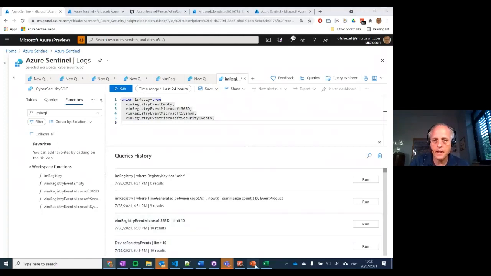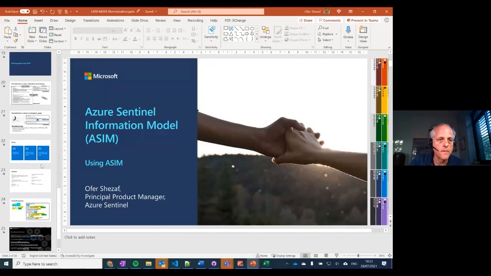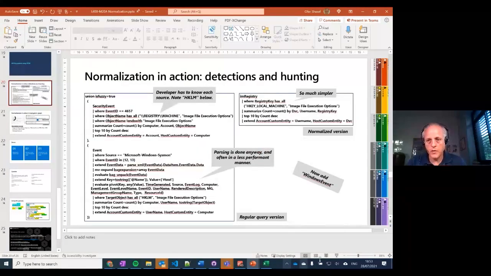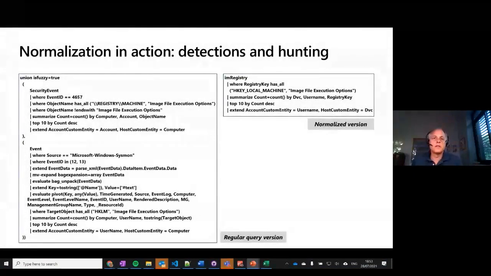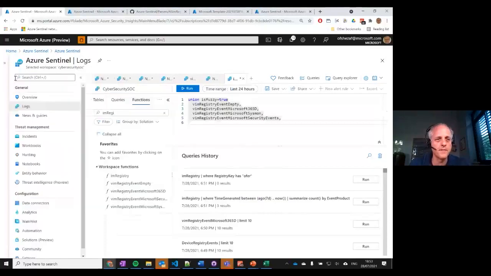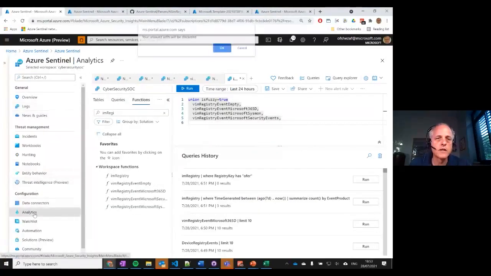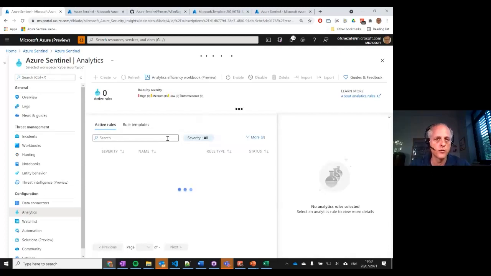I think that I wrapped up for today. I'll show you one last slide, which I jumped over before. This is an example of detection that we actually converted. Sorry, I'm looking for the best use of your time. Let's look into how we can actually modify an existing rule to use normalization.